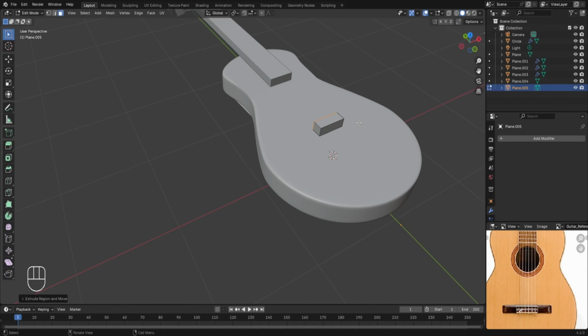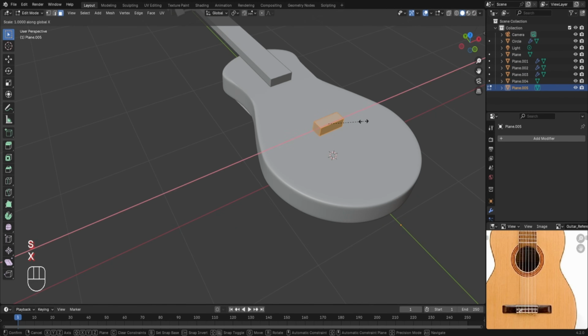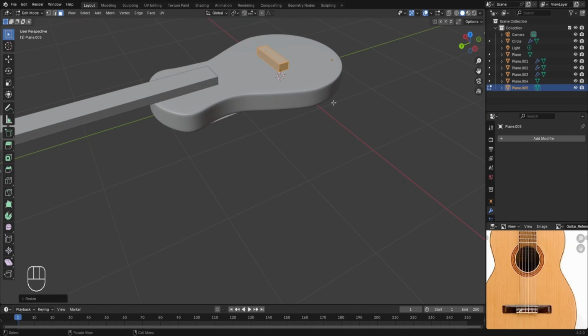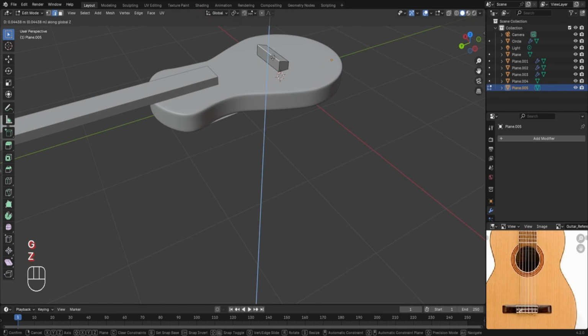Also, to scale it up in the X axis, press A to select all, and press S and X to scale it up in the X axis. And after doing all these adjustments with the size of this object, the bridge of the guitar will be completely ready. Now let's change the angle, then press 2 for the edge select mode, and I will select this particular edge. Then I'll move it up in the Z axis like this, and we did this because we'll be connecting the strings of the guitar in this expanded region.